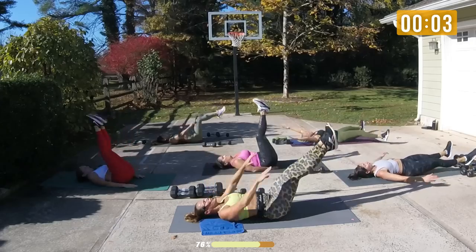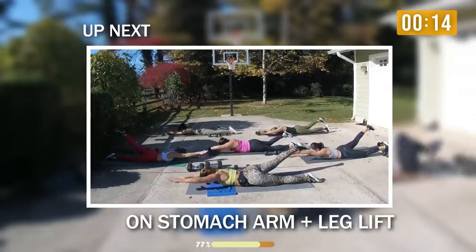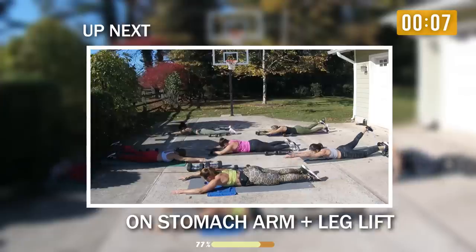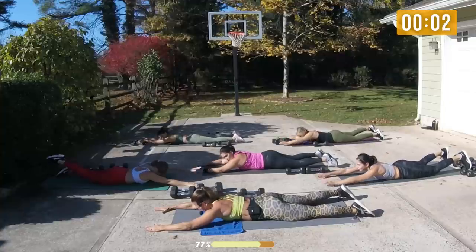Hip lifts, roll the knees into the chest and then pop the hips up on your stomach. You can do this on all four. We're gonna be all the way on the stomach. Opposite arm and leg reach. We're going to hold it for 3, 2, 1, and then switch.